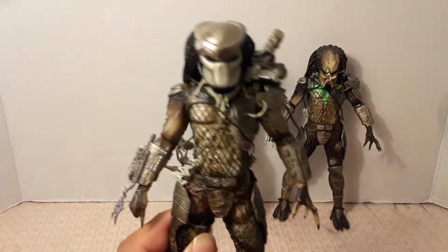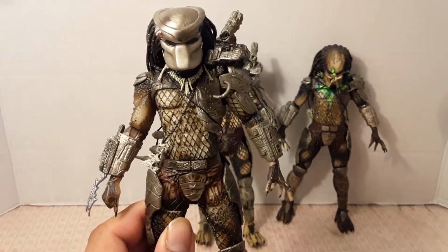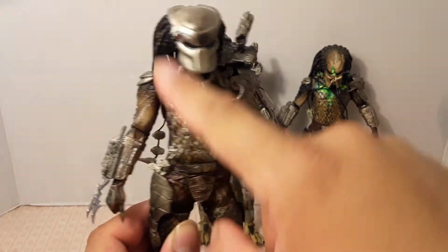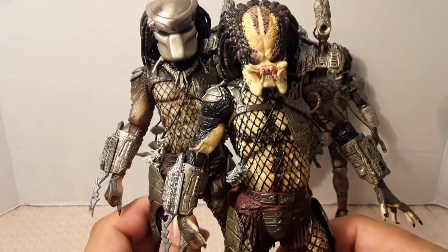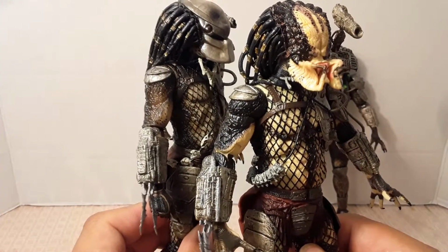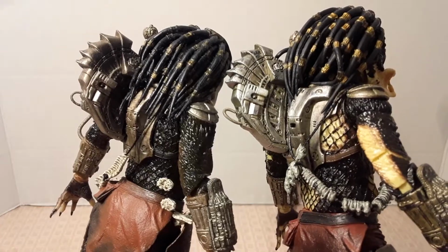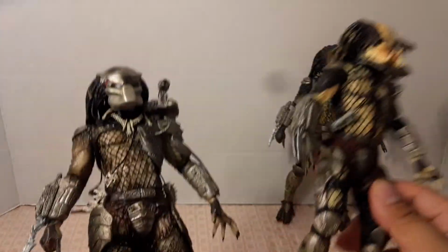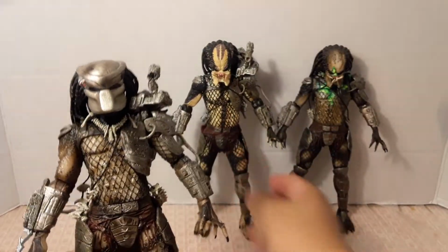Here you see, this is what I was talking to you guys about. This guy, the 1.0, has a lot of black wash, a very different color scheme, not just on his body but the biomask too. And you can see the differences right there. This one's more clean and this one has more black wash, even on the arms, the body, and the armor as well. Even though it's the same figure, it has a lot of difference on the color scheme, and obviously this one is more articulated. We're going to get into the articulations soon.